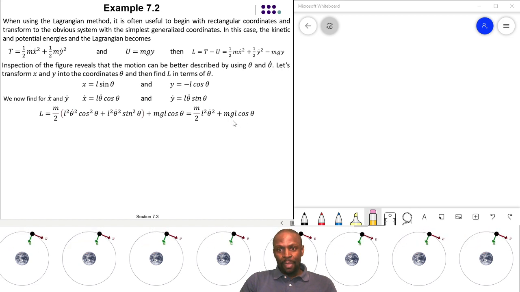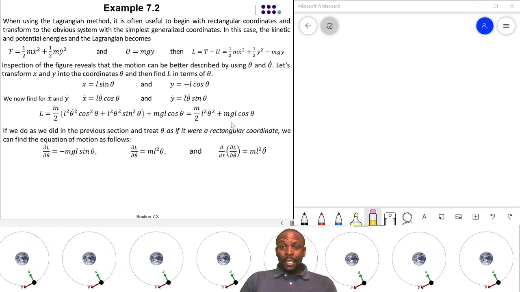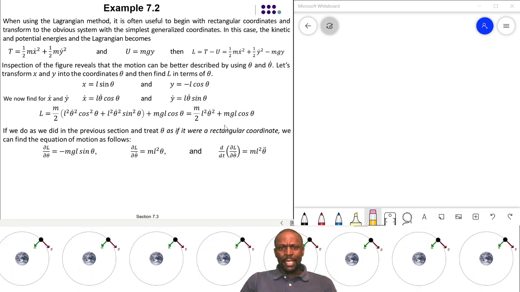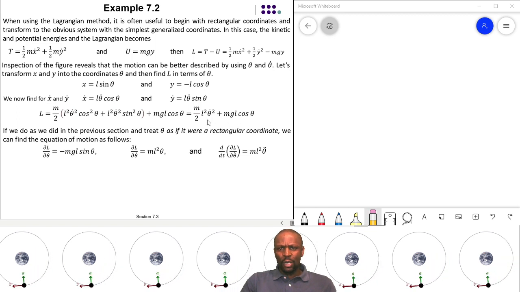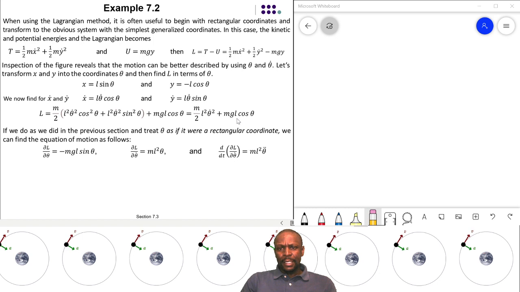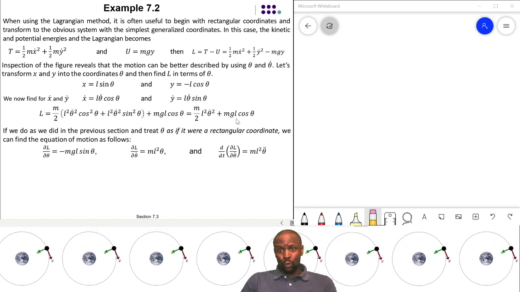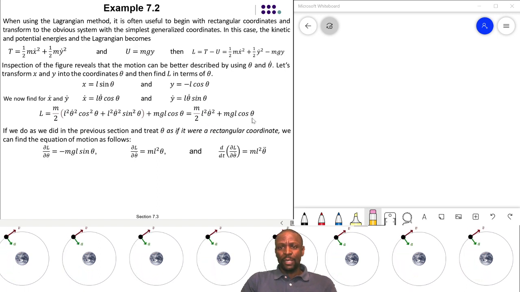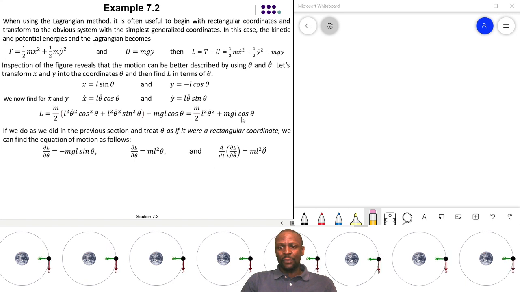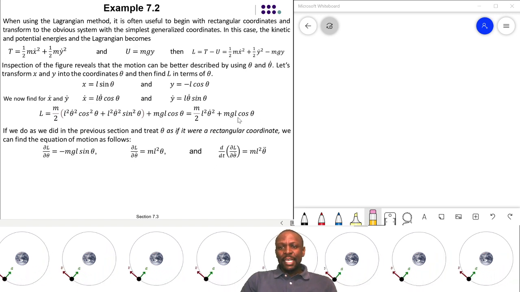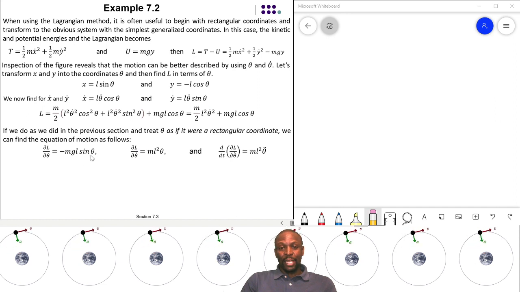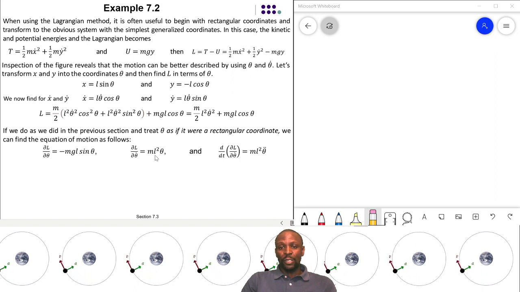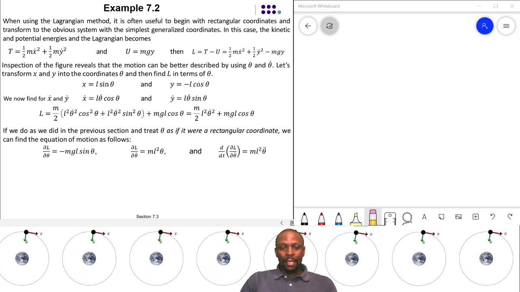Now, in that case, you are ready to get the equation of motion. Because this equation depends on theta, we can write the Lagrangian equation of motion with respect to theta. When you differentiate this with respect to theta, this term is not going to contribute, but the only term that is going to contribute is this one. If you differentiate this, it's just going to give you minus mgL sine of theta, as you are seeing it there. Now, if you differentiate with respect to theta dot, this is what you are going to have. And of course, there must be a dot there.